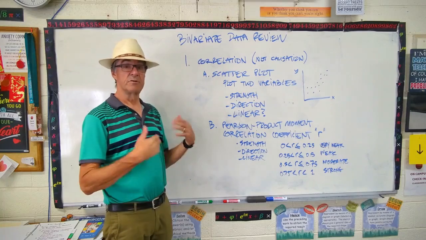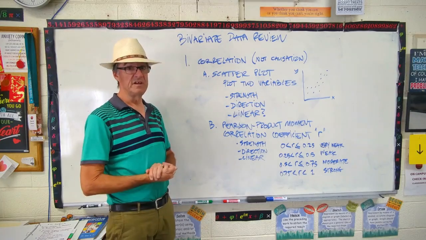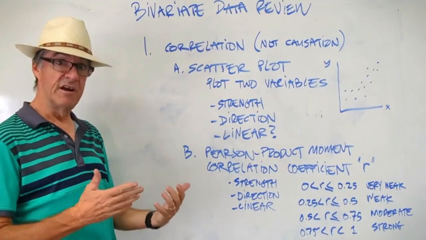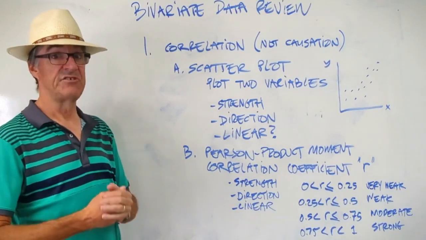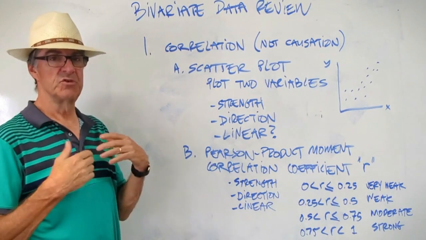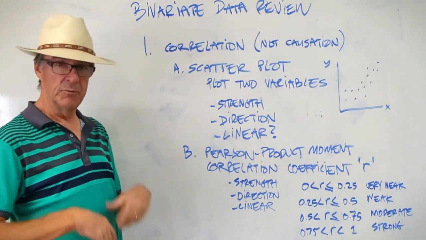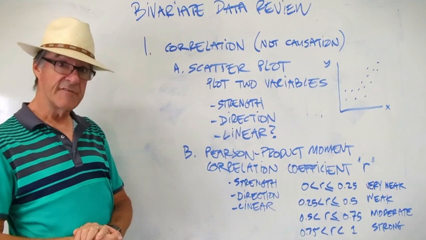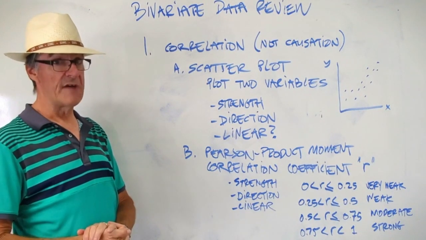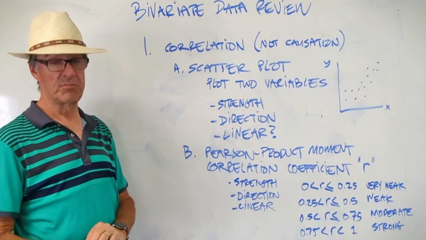Today's lesson is a review of all the stuff we did in our bivariate data chapter. Bivariate, just to review, means data that has 2 variables. So we're looking for correlations between one variable and the other. We did a lot of stuff with this, and a lot of it was on your calculator. So you want to be sure that you can use your graphing display calculator to do these problems.